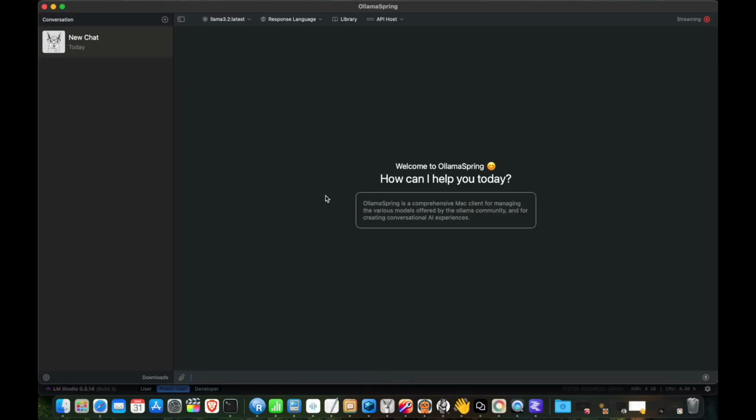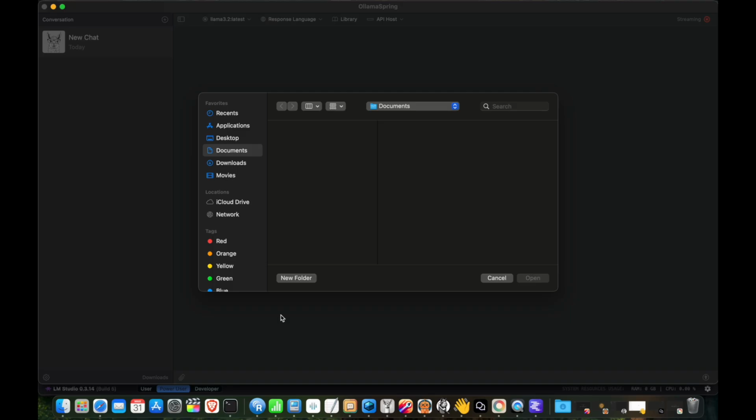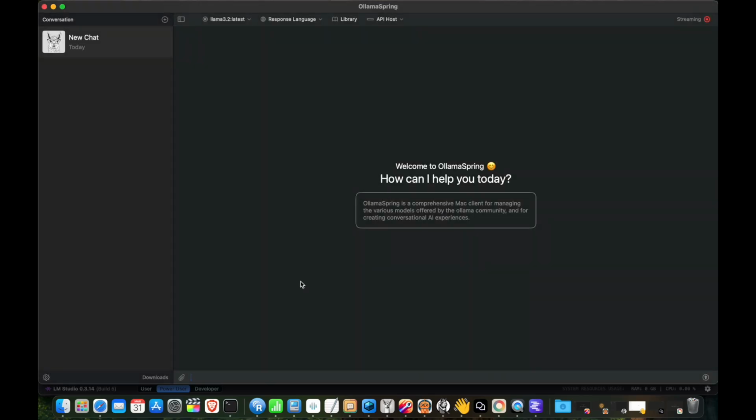Let's see if we can find this. So this program is open source and it's free, and it also uses default models. It's very basic. It does support, I believe, images over here, and currently it says streaming.